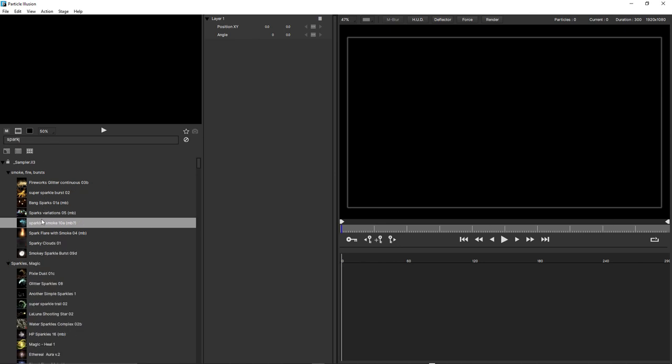And once you've found the emitter that you want, you can preview it by selecting it and clicking up here in the emitter preview. And to get an idea of how the emitter might look when you animate its position, you can click and drag. And you can literally spend hours just clicking and dragging in this window. It's so much fun. You can see by default it's displaying at 50% zoom. I just changed that to 100%.